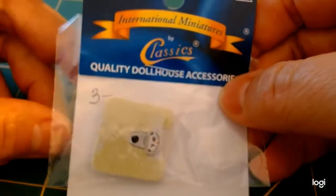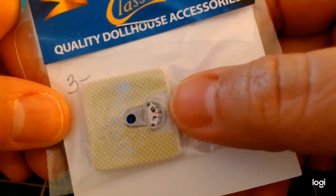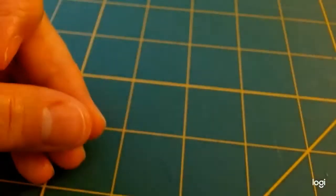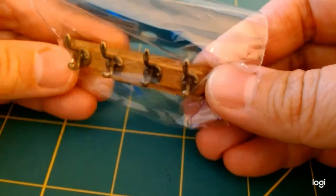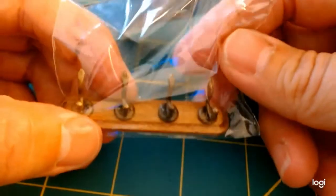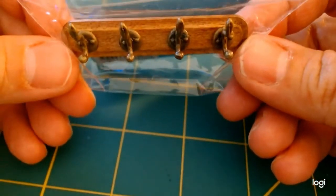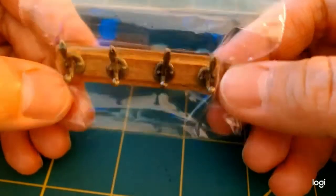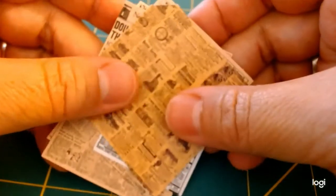This next miniature I didn't know I needed until I saw it — it's one of the few items missing from the Josephine bathroom, so I'll be painting it all white and aging it up a bit before displaying it. This coat rack here — I have an idea. I have a Bentley House Minis hall tree kit that I'll be doing later on, and I thought this might look really good mounted on that hall tree. I'm crossing my fingers that it fits, because if it does it's going to be perfect.